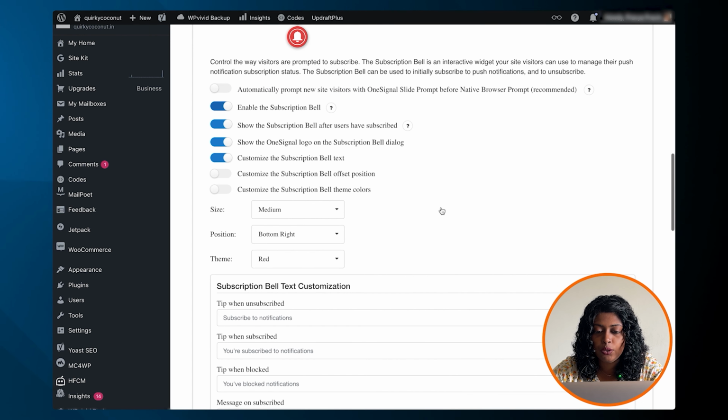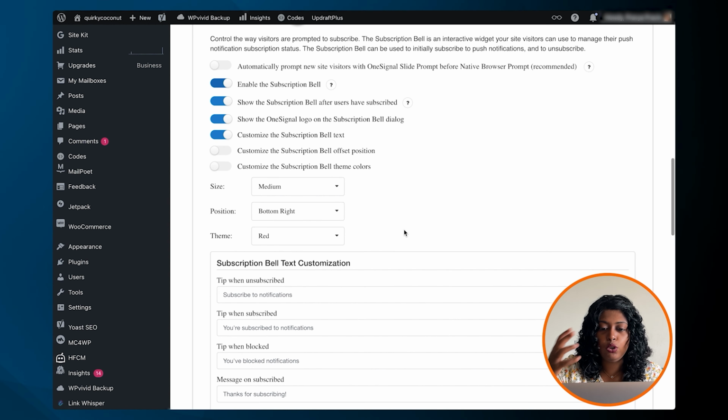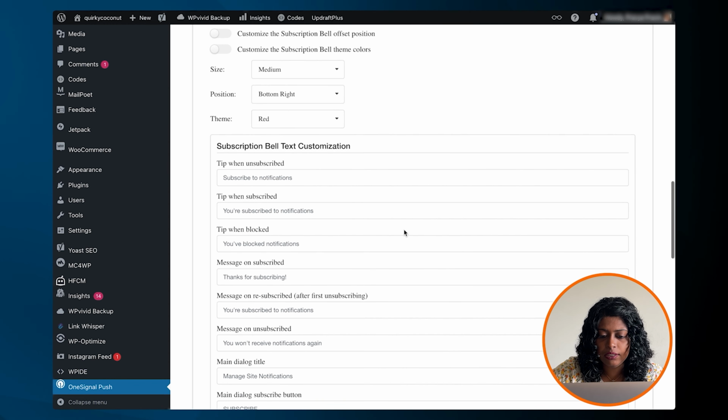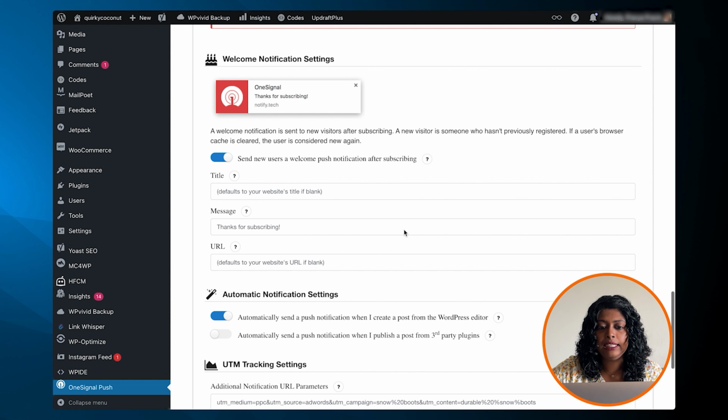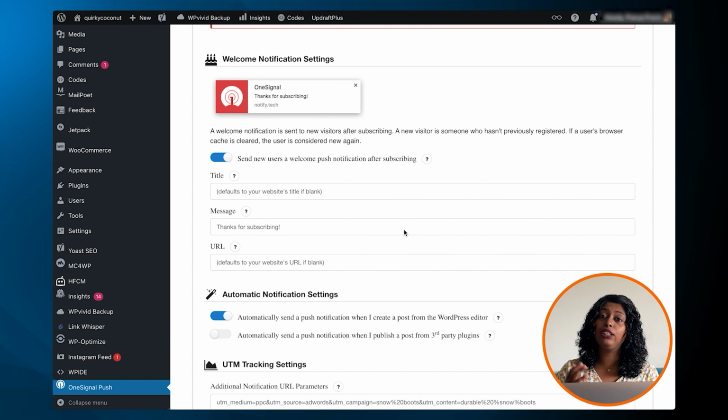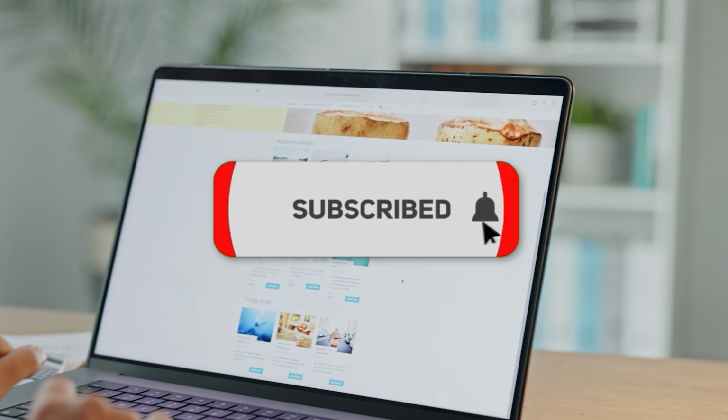You can go and play around with different things where you can show the subscription bell after the user has subscribed as well. You can show the logo, you can customize a lot of things here. Okay, now let's move down. And this is the welcome notification bit, right? This is something that you should definitely think of using. One, it also confirms that the user has subscribed to your notifications.